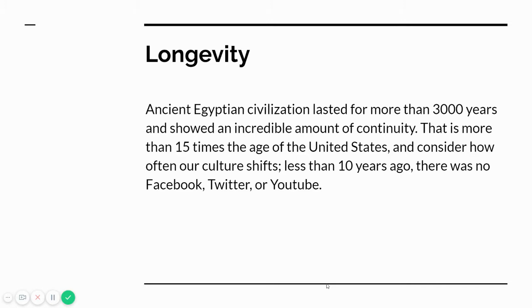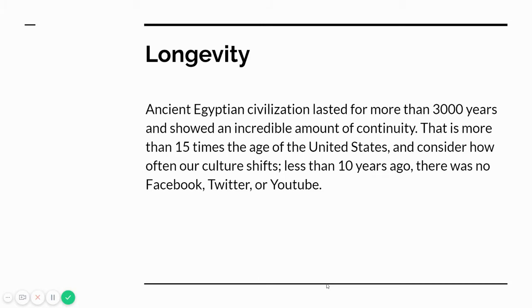When we talked about Mesopotamia, it went through many different cultures and changes during its time period. The Near East had a lot of different types of civilizations coexisting at the same time. With ancient Egypt, we're going to see a really intact civilization that has very little change happen to it over this 3,000 year span.